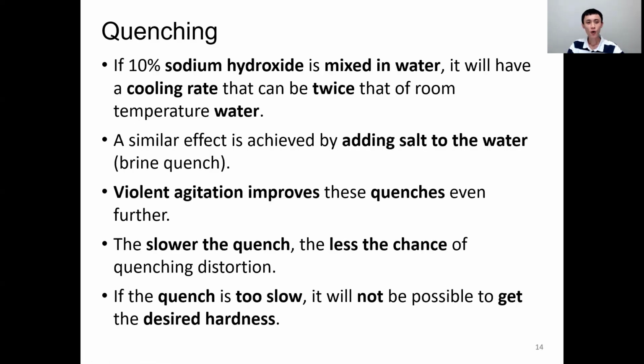And if we add more salt, which is sodium hydroxide, then the cooling rate could be even higher. Violent agitation can also improve the cooling rate. And for quenching, the slower the quench, the less chance of material distortion. However, if the quenching is too slow, then we may not be able to get the desired hardness. So this is about quenching.